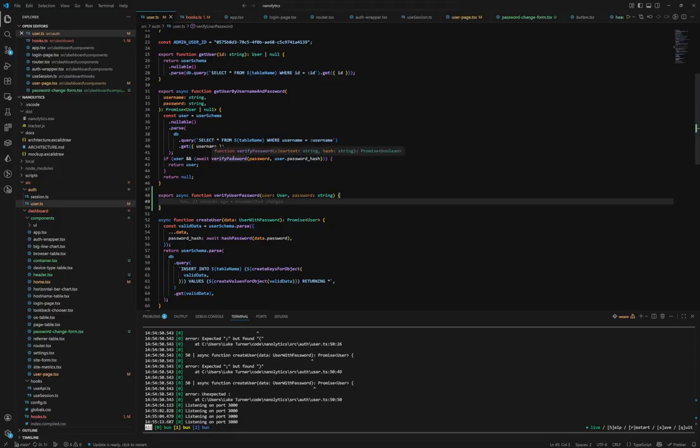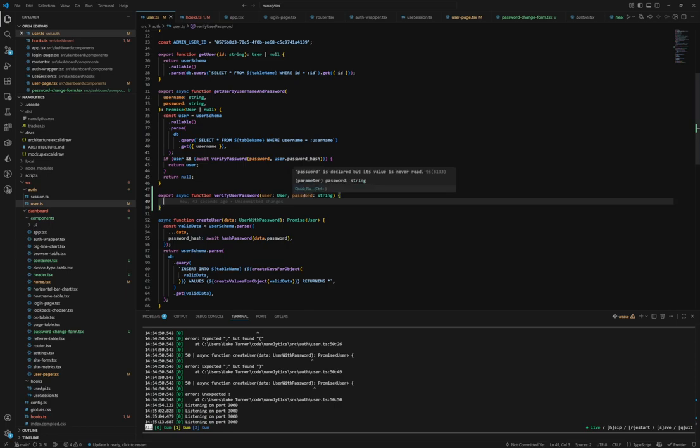It's going to be very similar to this verifyPassword function here. So similar that maybe we want to just reuse that, but I kind of like this way.